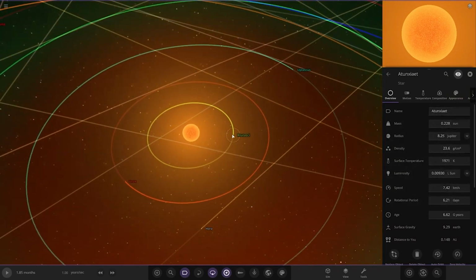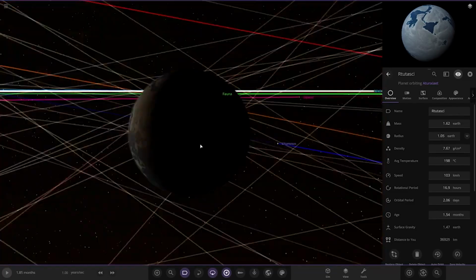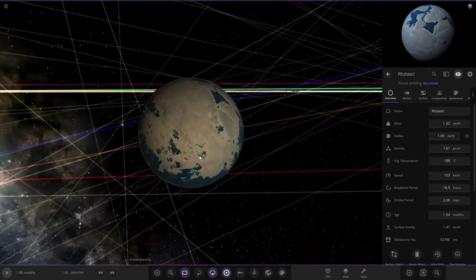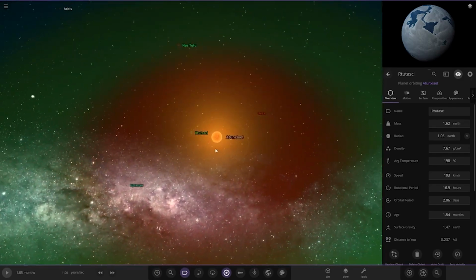So there's the star. First of the planets, we've got this ice-looking frozen world here. Obviously, being around a star like this, you're going to have to be quite close for liquid water to appear, but even being this close, 198 degrees, so still a pretty warm planet there. Okay. If we look at the zone, it's a very, very small zone as well. So this one is in the red area.